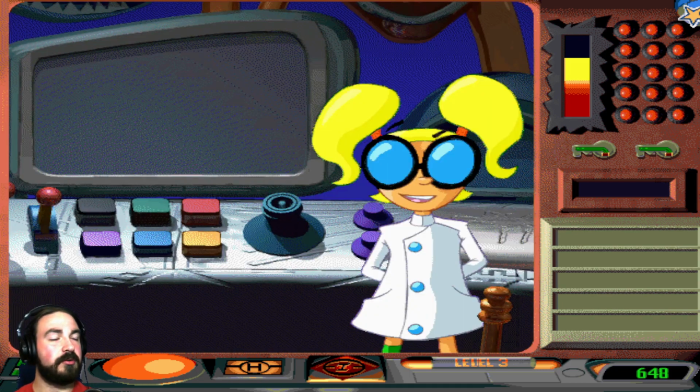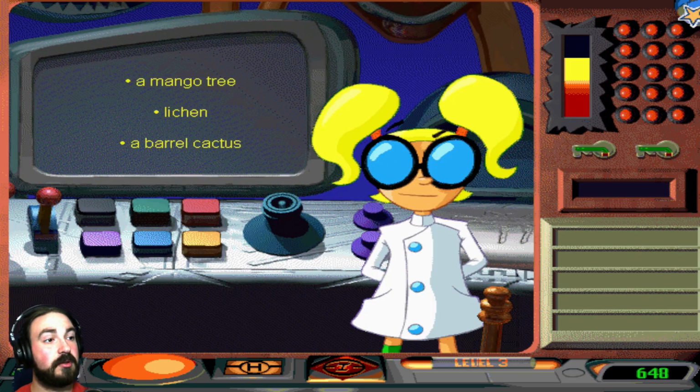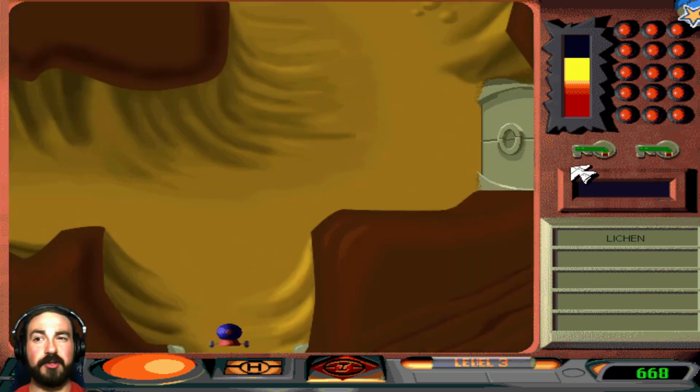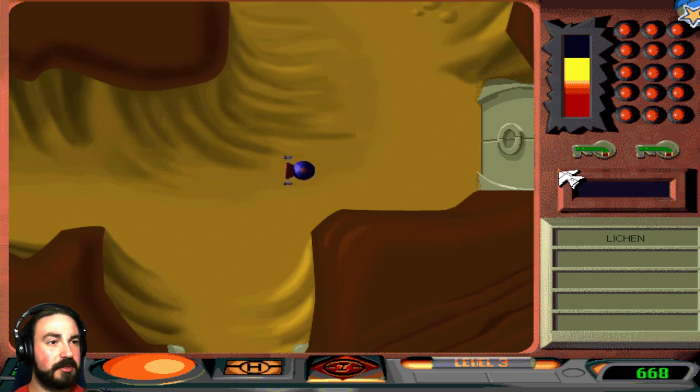Get in that tunnel. You should like this question. It's so easy. Which plant is smallest? A mango tree, lichen, or a barrel? I'm gonna have to go with lichen, but I think that means we're in the jungle. I don't know, do lichens grow in the jungle? Sound off in the comments below.